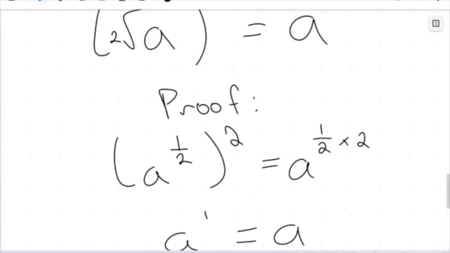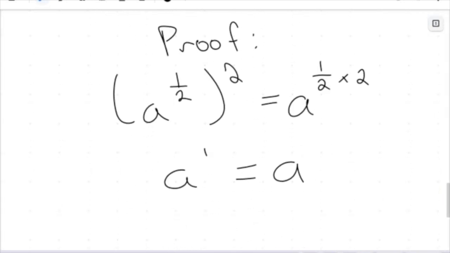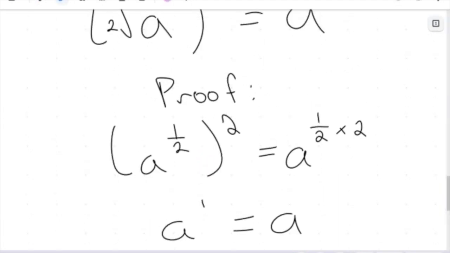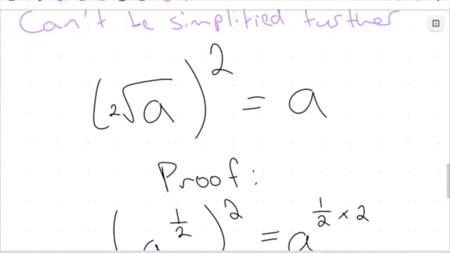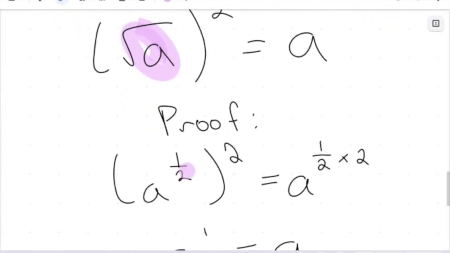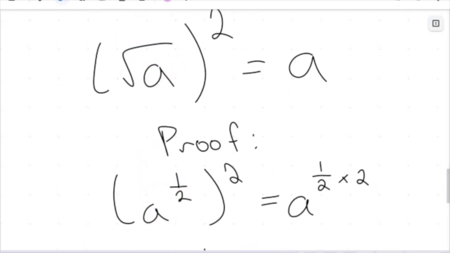So taking a to the power of 1 gives me a. So therefore, the square root of a number, or that number to the power of a half, these mean the same thing. If I square that, I get this number back.